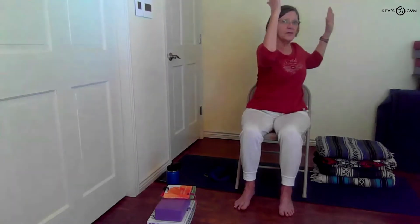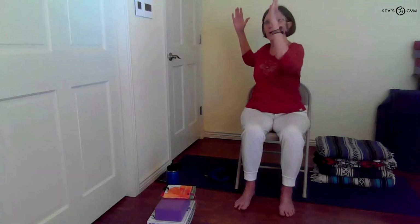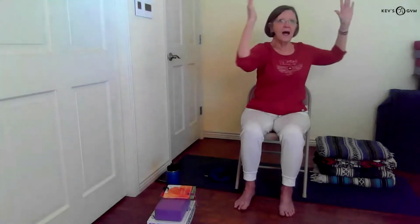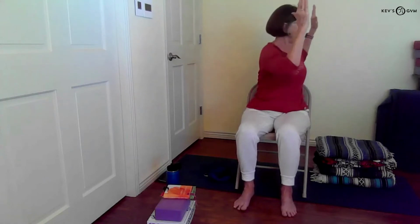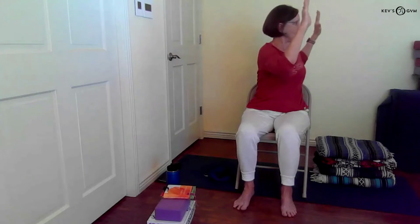They're just moving. We're twisting. Maybe we get a little faster. Maybe we slow down a bit. Finding that flexibility through our arms. And from here, let's see if we can bring our chest with us this time. So instead of just moving our arms, we're going to move our entire torso and look first to the right.